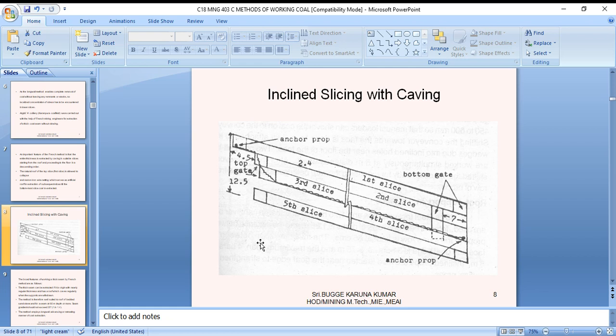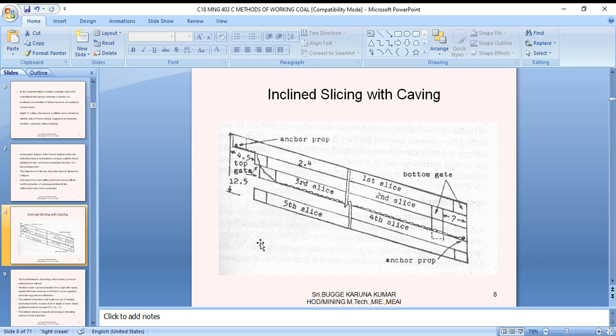The seam was opened out by three surface inclines, two along the roof, 60 meters apart, and one along the floor. Present is central lighting. The figure shows the above. One of the roof inclines was used for the supply of material and the other for return from the gate.